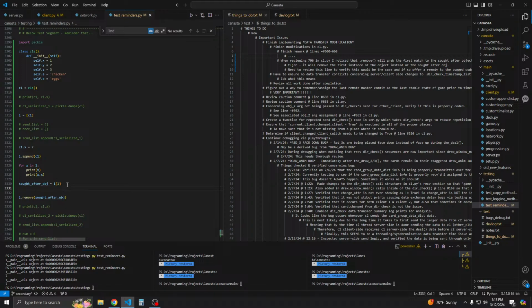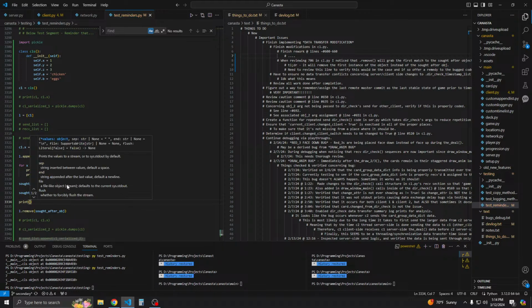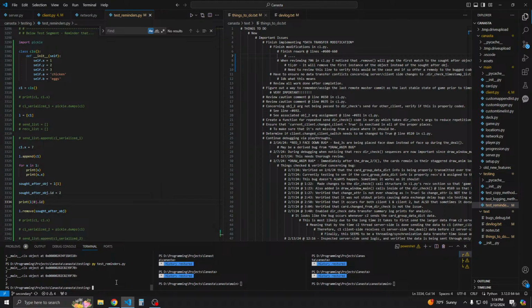If we say sought after object dot ID equals 1 or 2, and then we print L at 0 dot ID, what would this print out? It still prints out 2, because those are the same objects. So there's actually not a way.